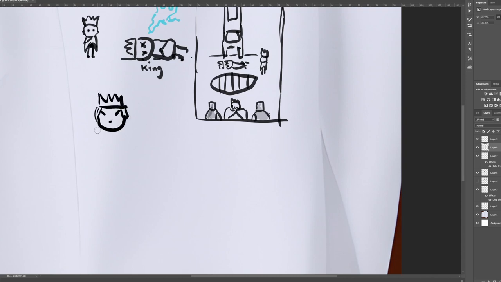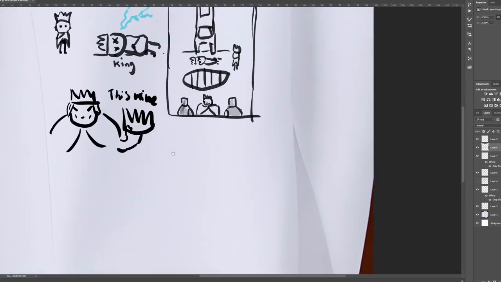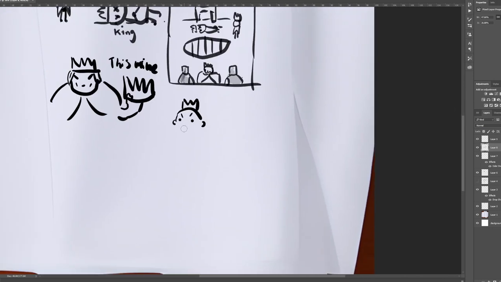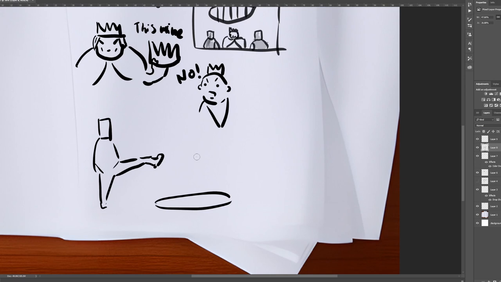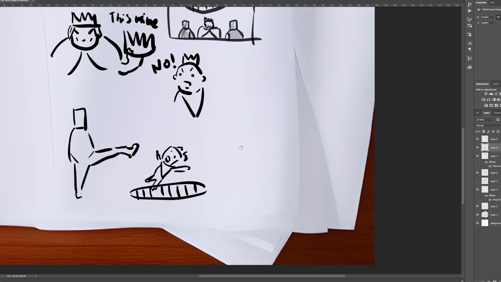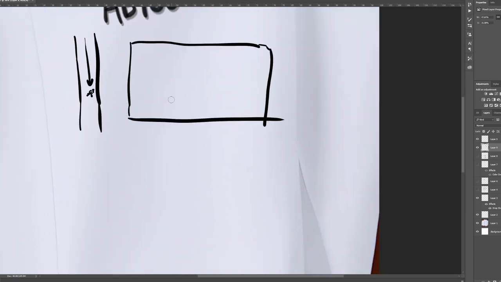The uncle is like, "That's my crown." But meanwhile, the prince is like, "No, you can't have it," and a fight breaks out. Perhaps this is some sort of introductory boss fight that introduces you to the control scheme but is ultimately unwinnable. At the end of the day, one of the honor guards ends up Spartan kicking you down into the deep abyss. You fall for what seems like an eternity into the darkness.